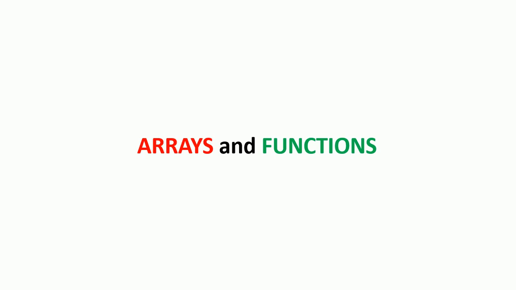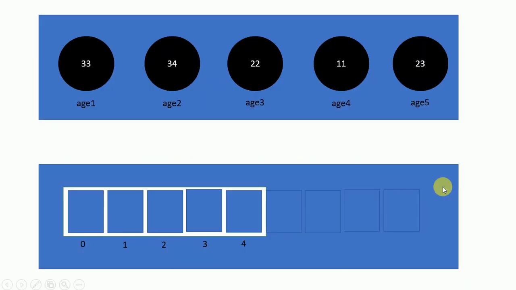Today, we are going to take a look at arrays and the functions. Let's begin. All right, so on the screen, we can see we have two rectangles. Think of the rectangle as the memory, okay? And imagine we have a class of about 5 students, and we would want to store the ages of the students in a class.